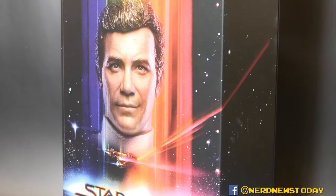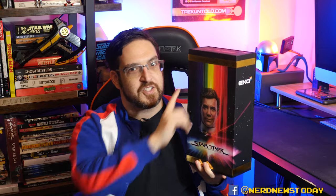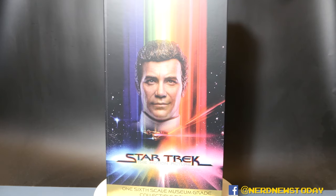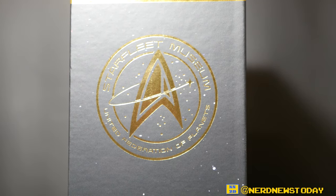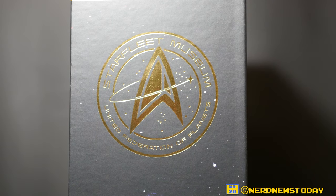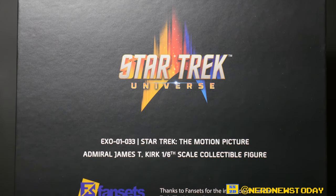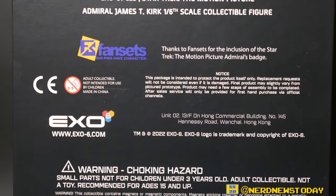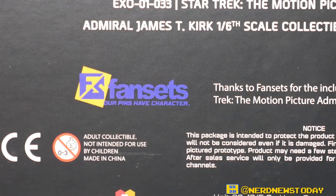Before going deeper, I want to mention the exterior. You get a great image of Kirk on the front with that Star Trek: The Motion Picture likeness, as well as a throwback to the poster with a rainbow warp effect in the background. There's a James T. Kirk logo in gold on top that stretches around the entire box. We also have the X06 Starfleet Museum insignia in that same gold look — I want to get a patch of that. The back of the box lists the figure number and safety warnings, and there's a special thanks to Fansets, a producer of badges and pins for Star Trek — we'll get to why that matters in a bit.